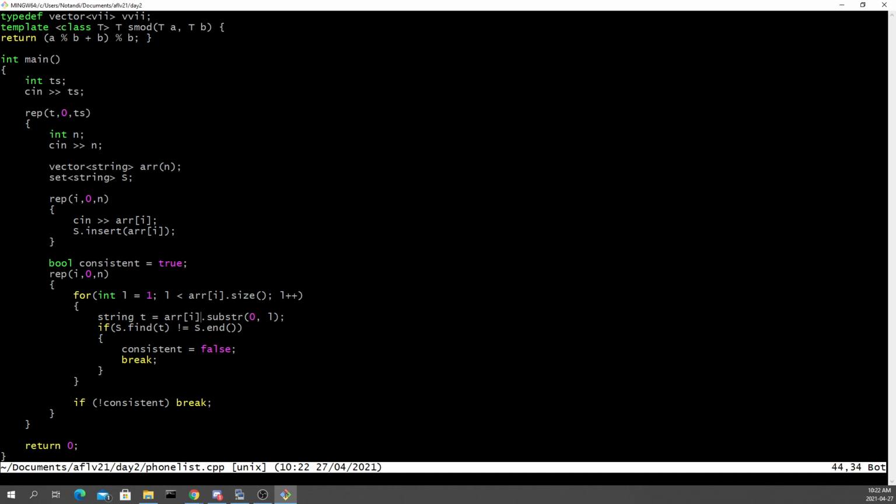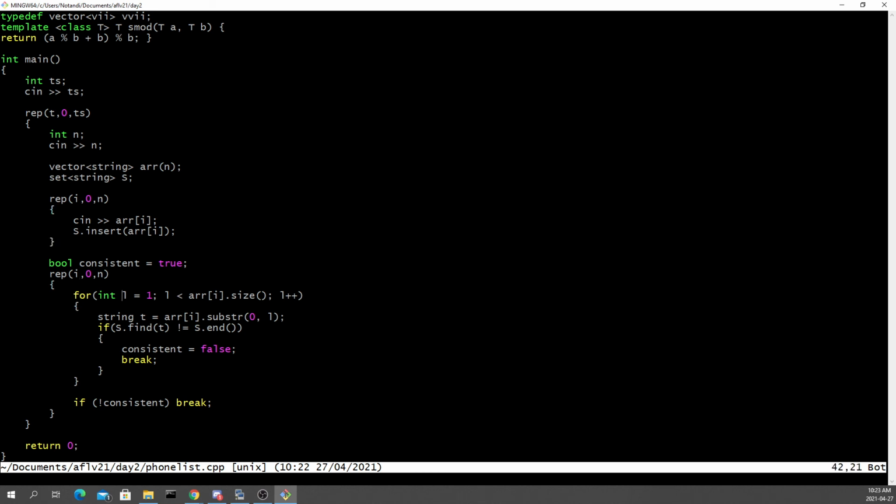Recap, we start by reading in all the data and inserting each phone number into a set. That will allow us to quickly look up if we have seen this phone number. Then we iterate through all the phone numbers.